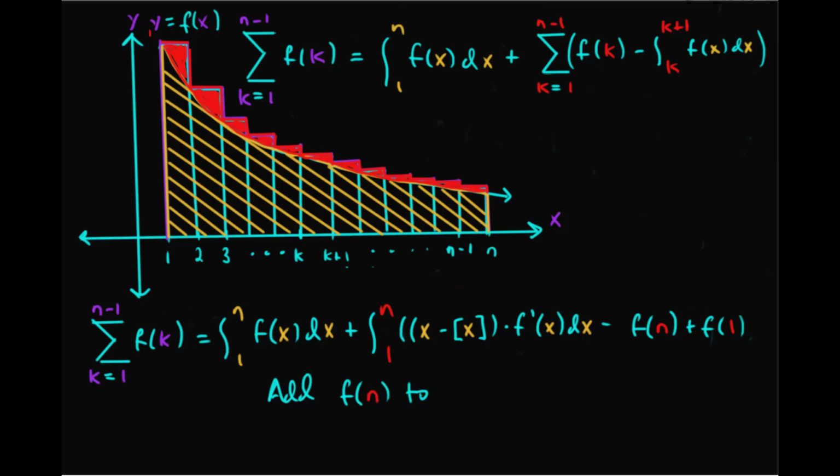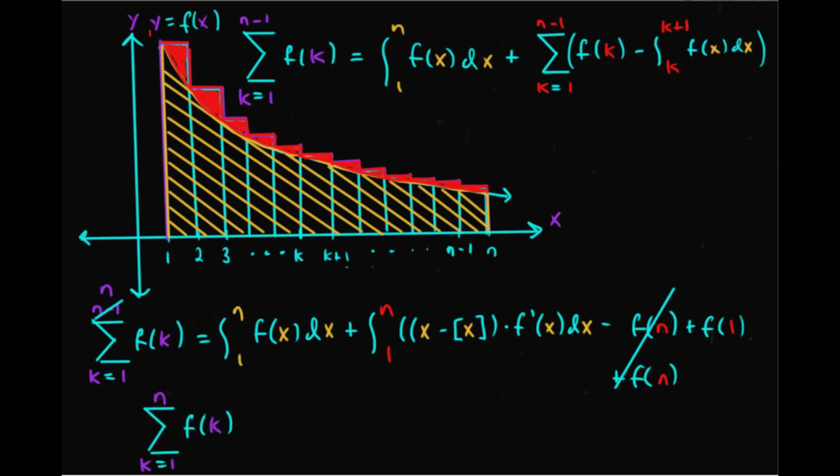And now I'm going to add f of n to both sides of the equation. So when I do that, the f of n will cancel out on the right-hand side, and the left-hand side of the equation will be the sum of the values of f of k from k equals 1 to n minus 1 plus f of n. But then, of course, I can combine that f of n into the sum. And when I do that, I'll have that the left-hand side equals the sum from k equals 1 to n of f of k. And note now on the right-hand side of the equation, the bounds of my integrals are also both from 1 to n. So that's very pretty now.